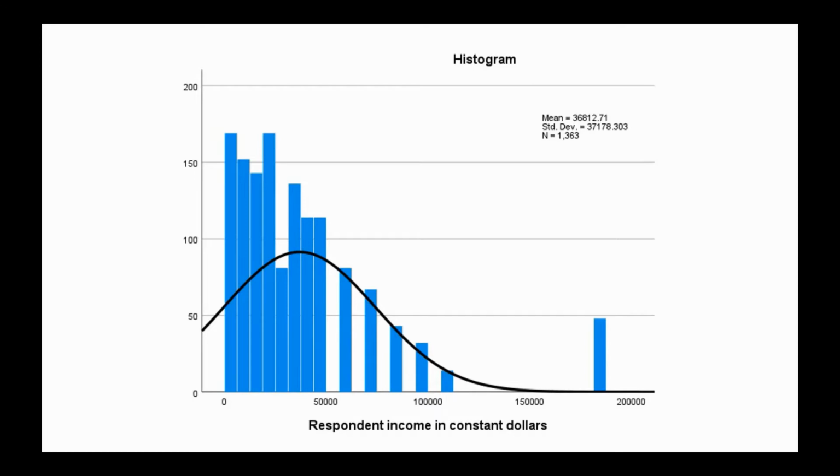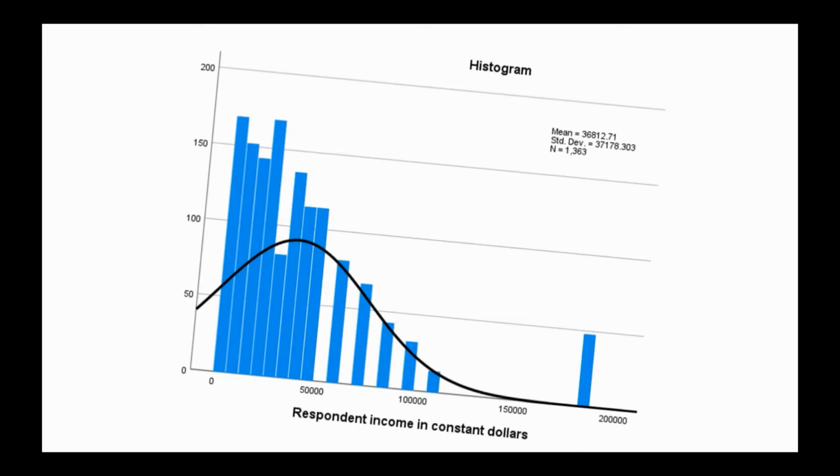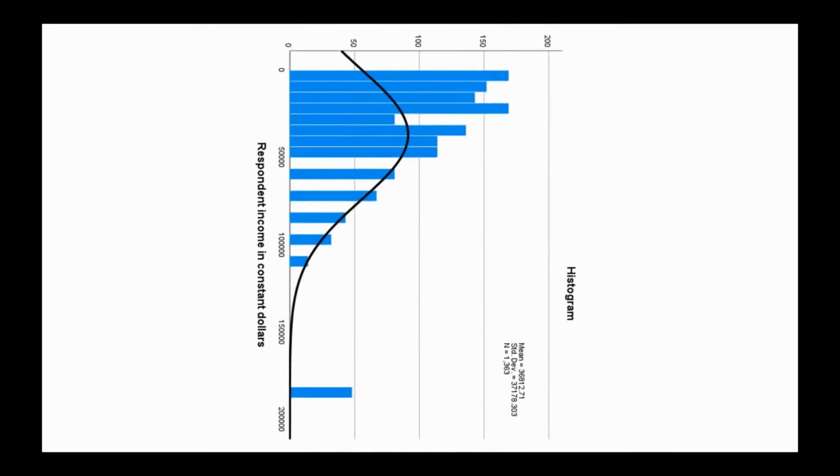By the way, if you ever get confused whether to call this positive skew or negative skew, just remember to do this. Tilt it clockwise like this. Then you'll see a shape of letter P. Then you'll remember that this is a positively skewed data.